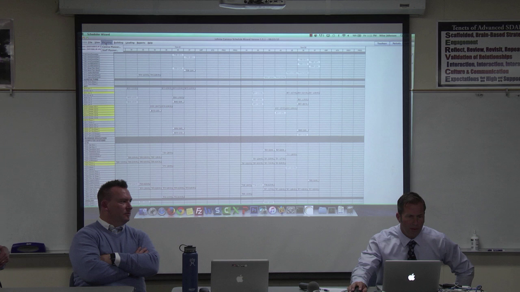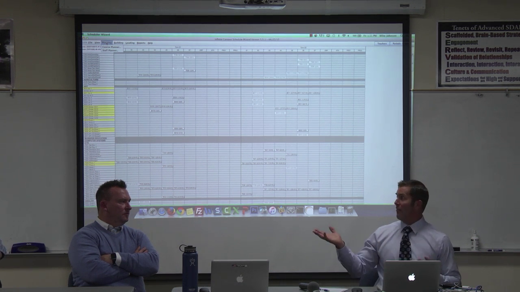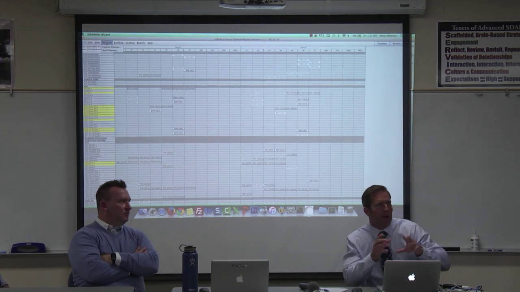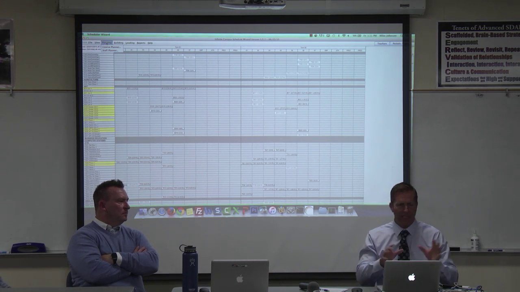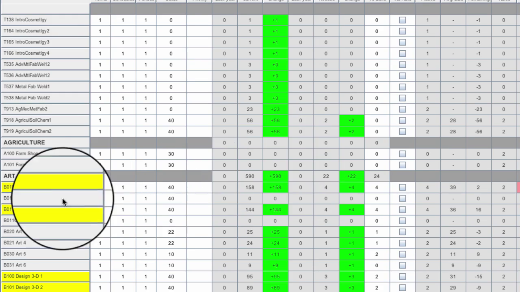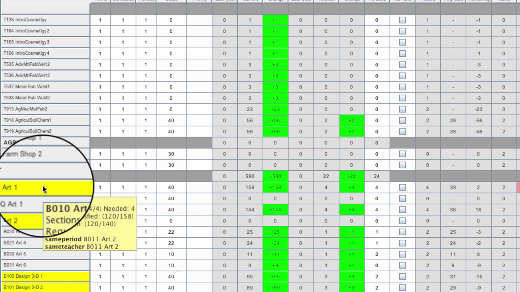Okay, so those 2 rules, the loading versus building. Remember, building is to build a master, build the schedule. Loading is to load the kids in there. It's under planning. Now, the staff planner was what I was talking about earlier with Laura, had, again, her AP literature class there, and English class there, and Mr. Smith with his AP. That was staff planner. The other one's called course planner. There we go. Now, here's that Art 1 class showing up as yellow again.